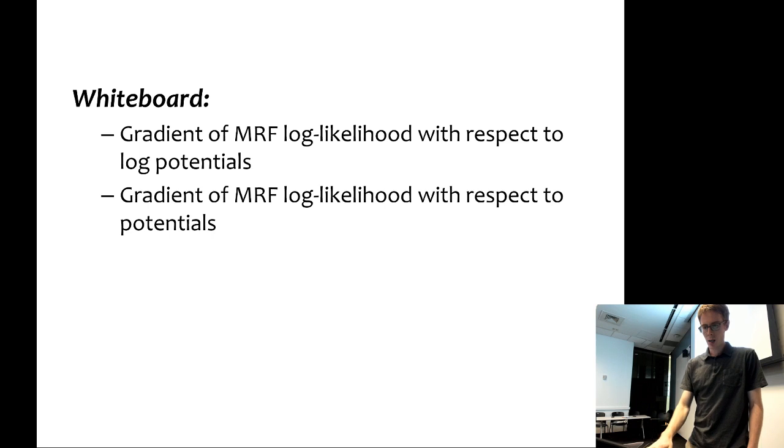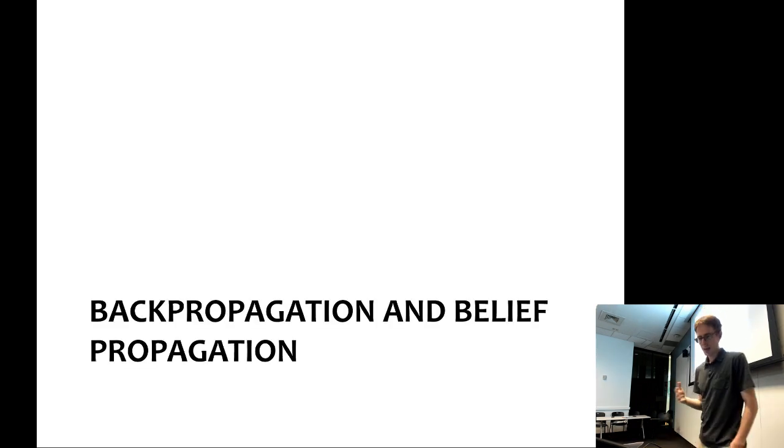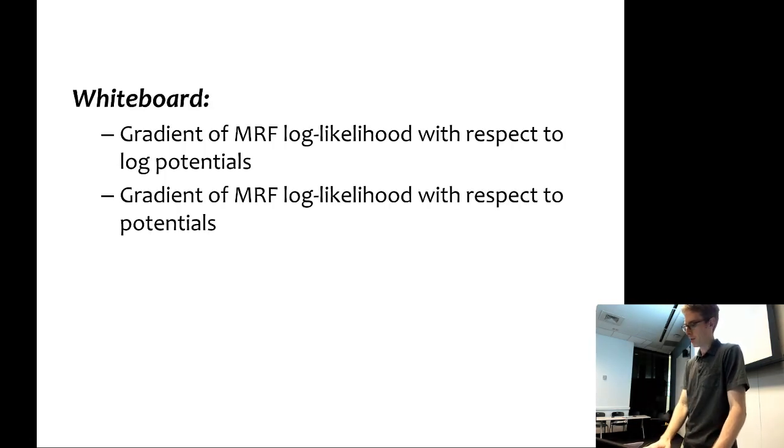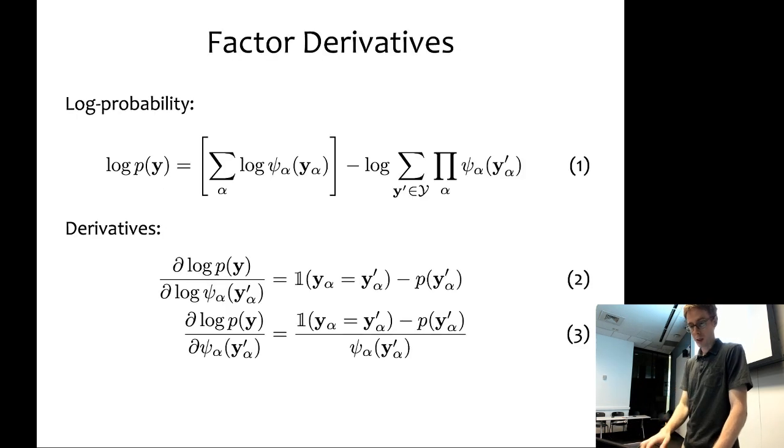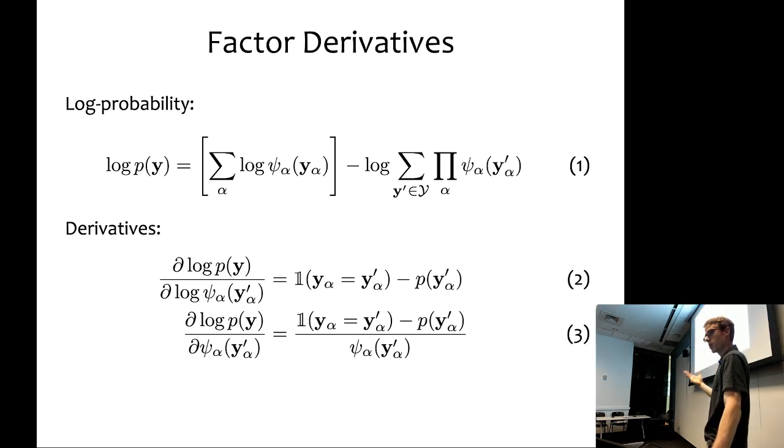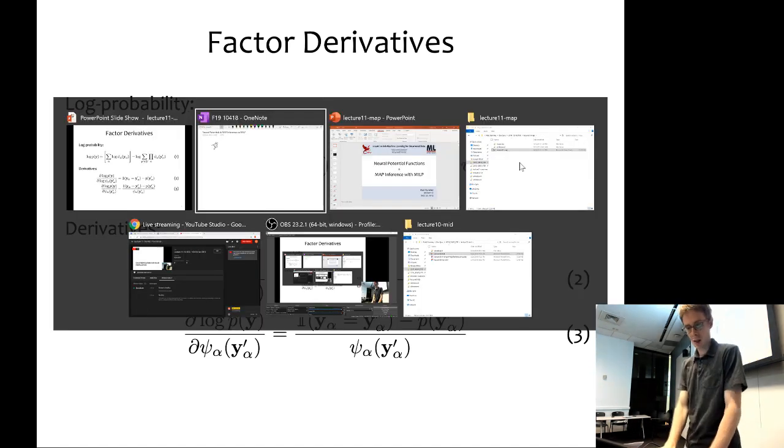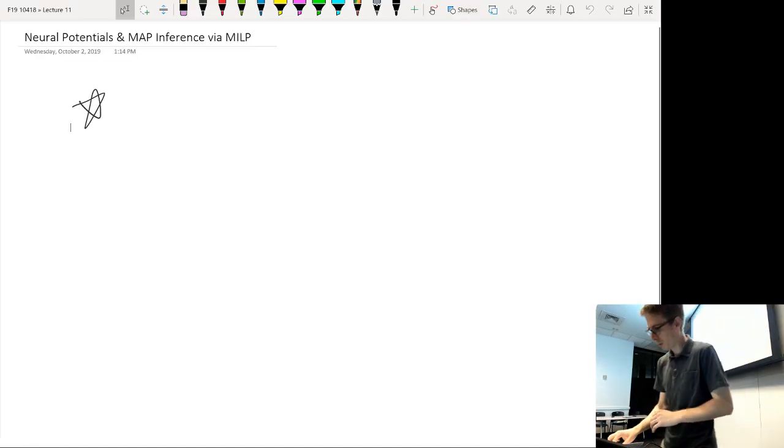Okay. So what we want to think about is this notion of using backpropagation in the context of belief propagation. And so I want to think about how we can actually come up with the appropriate gradients or derivatives with respect to actual factors. Okay, so these are the answers that we're going to come up with, but what I want to see is how the conditional independence assumptions that we make actually allow us to come up with those.